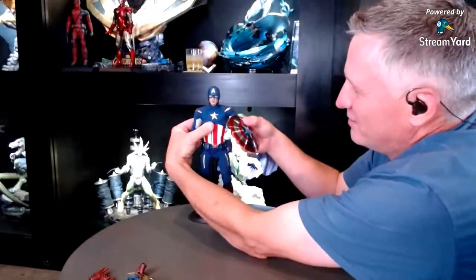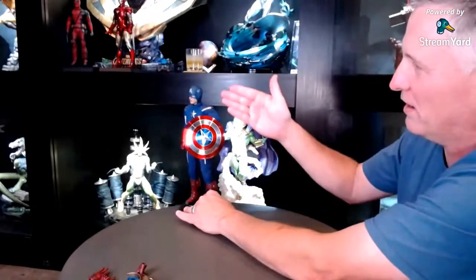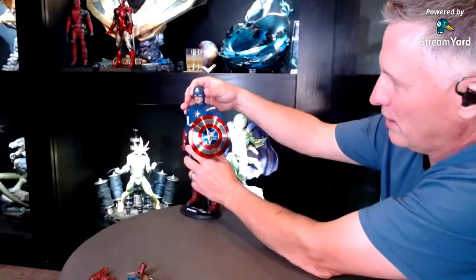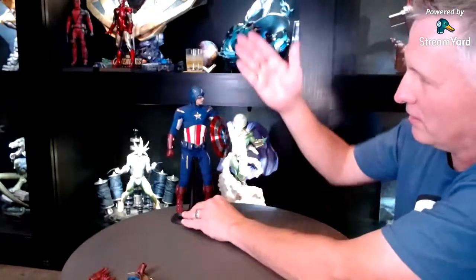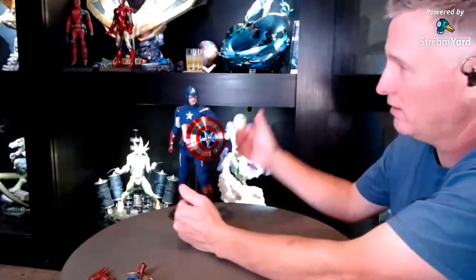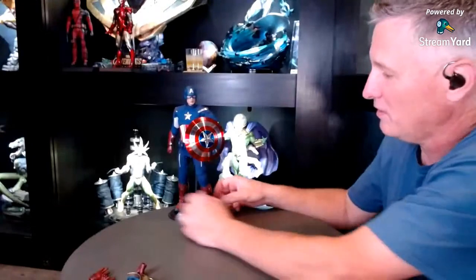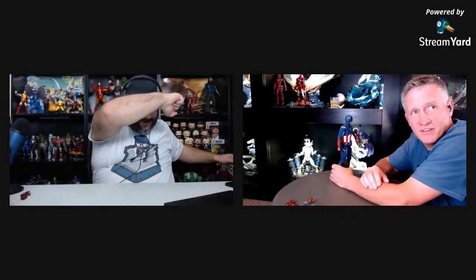So this is what I would do in mine if I was going for this type of shot. I would separate the shield from the body a little bit, giving a little bit of depth to it. Let's make him look over the top of that. Again, it's just flat square, but if you give it just a little bit of angle, you can still see all the suit, and yet to me that's much more interesting. That's way better than I had it. Very simple, and you've got zero risk of damage. I had him with one arm up like this and the shield back like that. We'll go more dynamic in just a minute.